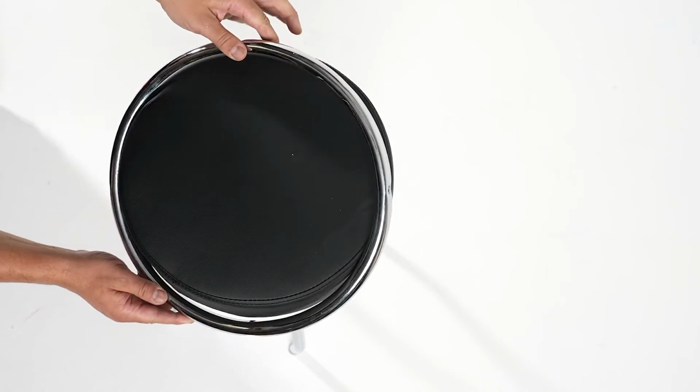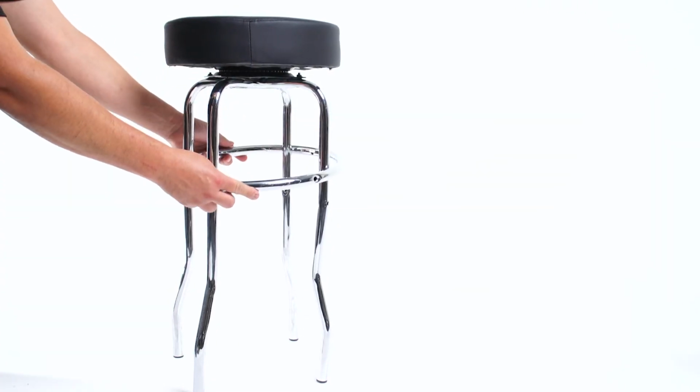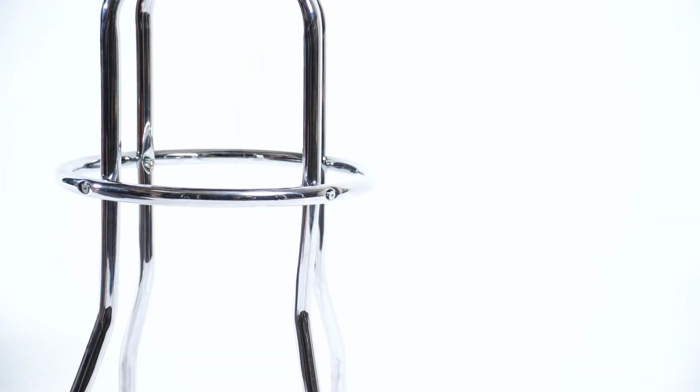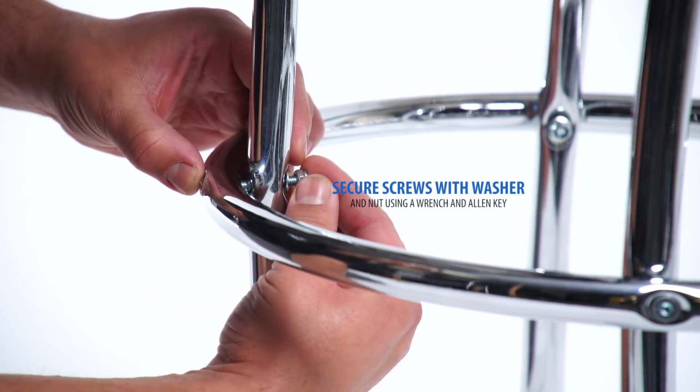Insert the footrest ring over the seat cushion. Then align the holes of the foot ring with the holes on your frames. Now, firmly tighten all your screws gradually in an alternating pattern.